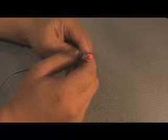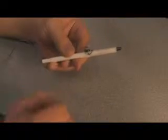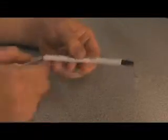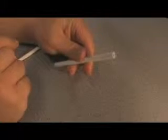When I push the button, the LED turns on. This is basically an LED flashlight in a pen form factor. If you want to make one for yourself, you just start off with a shell from a normal ink pen and then glue in your components.